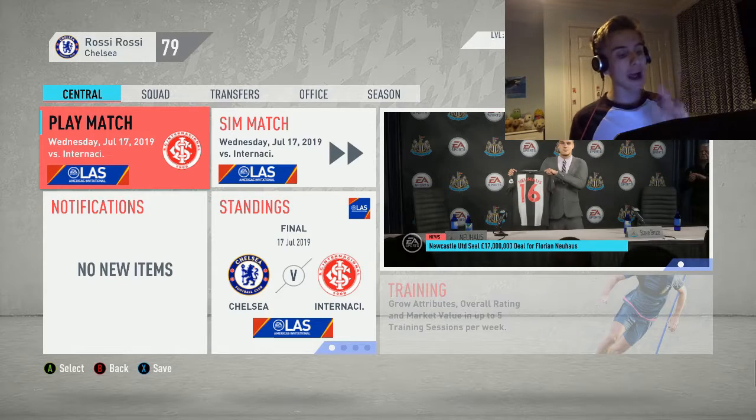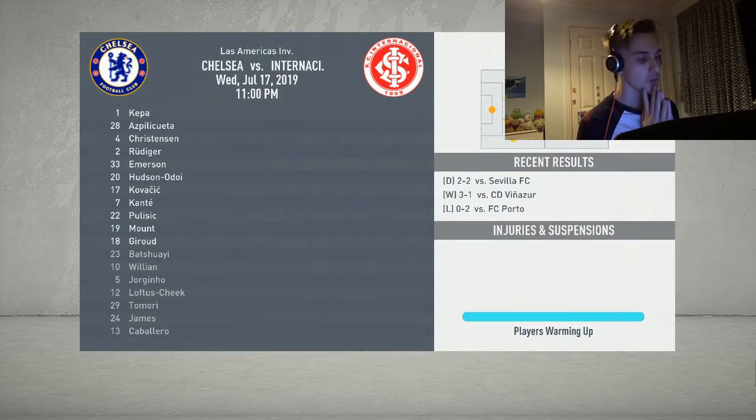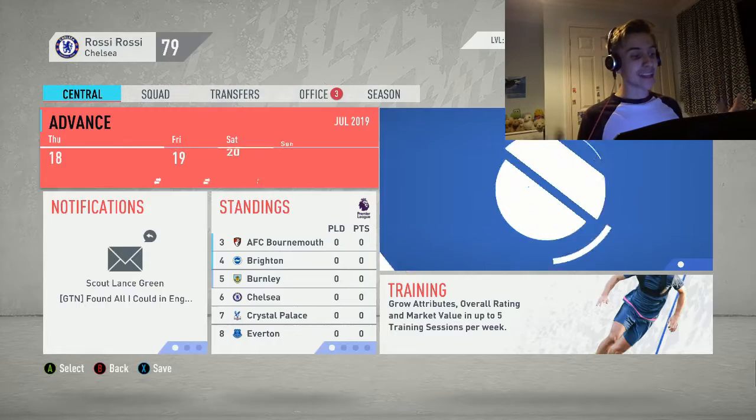Meanwhile, we do have the final of the pre-season tournament. See if we can pick up an extra 8 million for the transfer budget. Giroud comes into the side with the injured Tammy Abraham. We go 1-0 up, and that is going to be the victory. Olivier Giroud bagging the winner. So one piece of silverware technically in the bag.